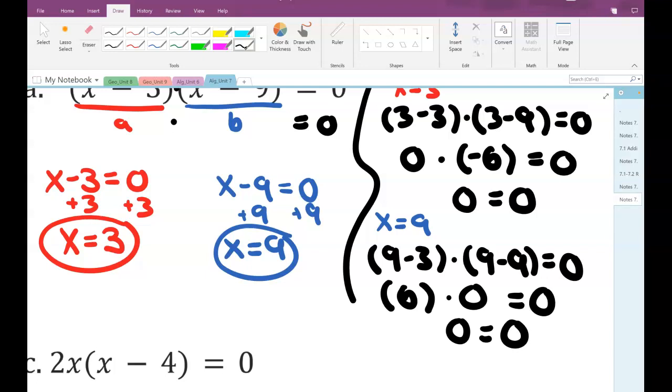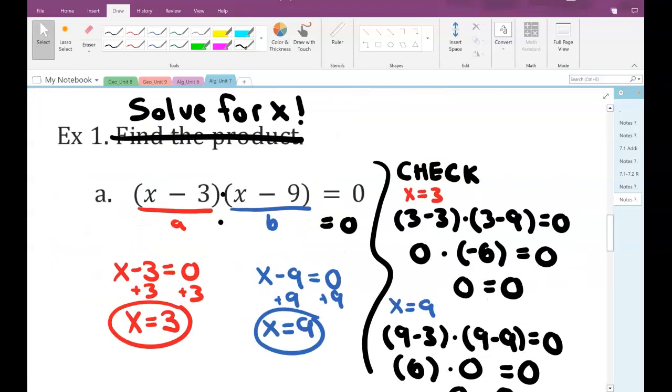So what we're practicing right now is one skill that you're going to use in a longer type of problem. So again, the stuff on the left side of the squiggle is what you'll be doing in every problem. The stuff on the right side is not required. It's just a way to check that you're doing it correctly.